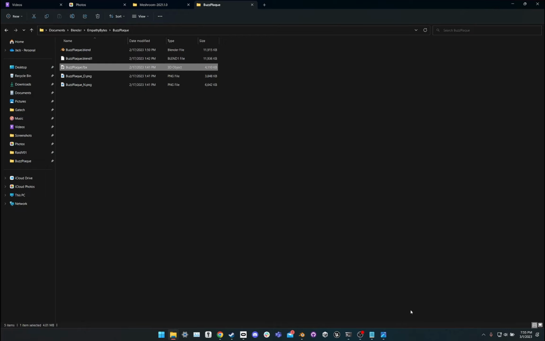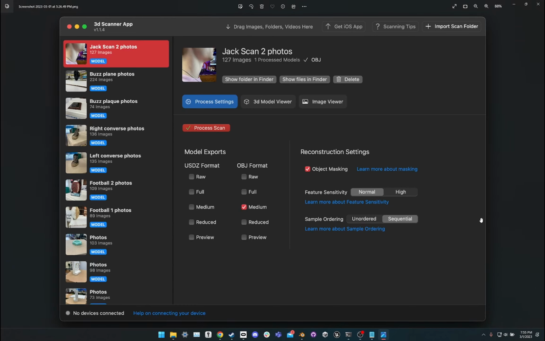So the software that you use depends, because the one that I use is only on Mac OS. So that's what I recommend. I know that if you have a Windows computer, and you don't have a Mac, you might not be able to use this, so you'd have to look for a different software. I don't know that much about that. I've heard that Meshroom is good. Colmap also might be good if you want to look at those.